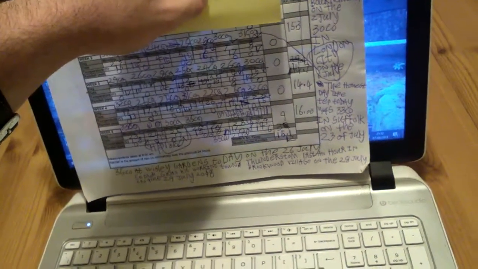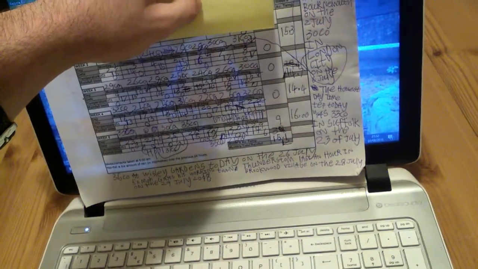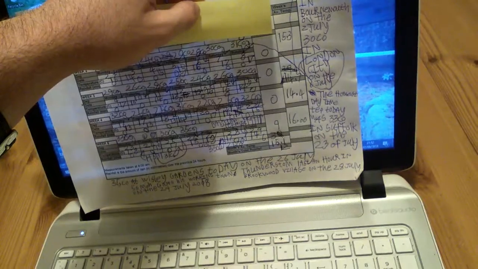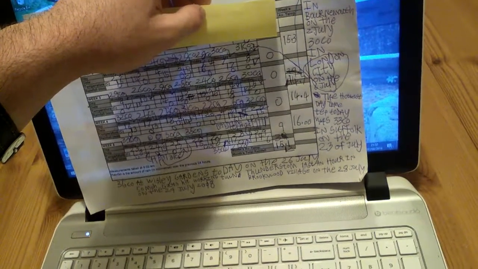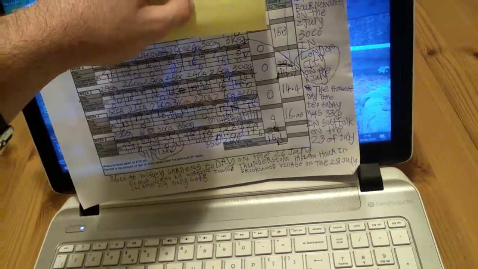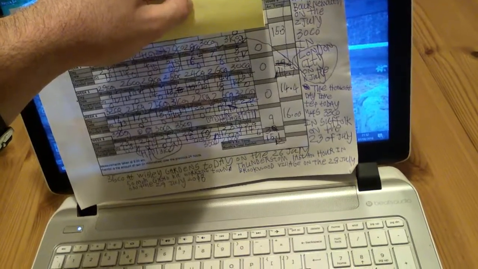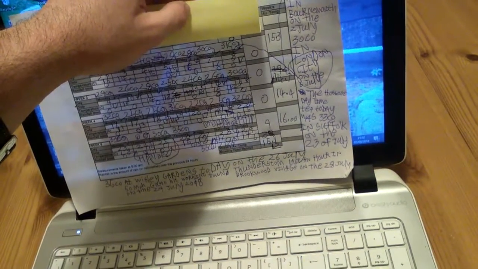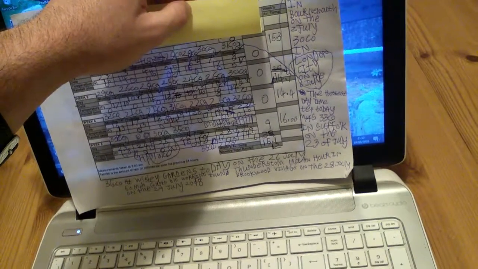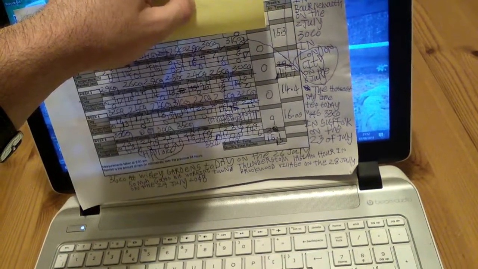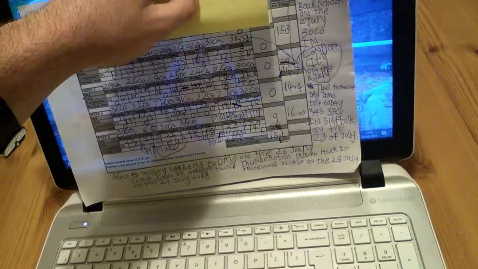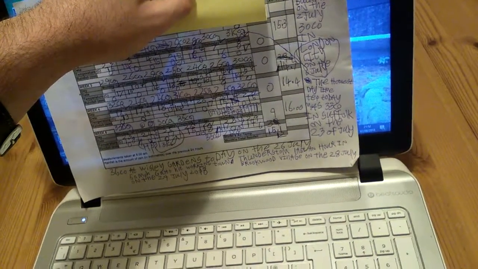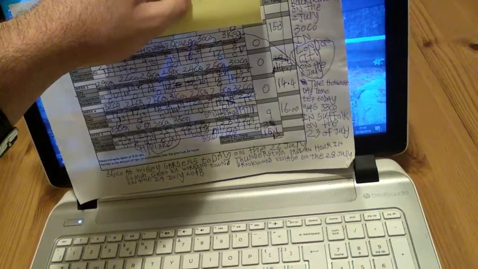17th of July, it was 25 Celsius, cooled down. 18th of July, 25. 31 Celsius on the 19th of July. And then it was 22 Celsius on the 20th of July. Cooled down quite a bit. Hotted up again. 26 Celsius on the 21st of July. 32 Celsius on the 22nd of July. And then 23rd of July, it was 33 Celsius. 24th of July, 31. 25th of July, 31 Celsius.